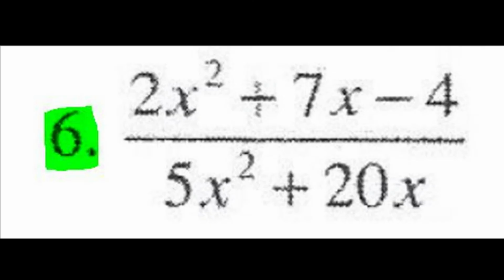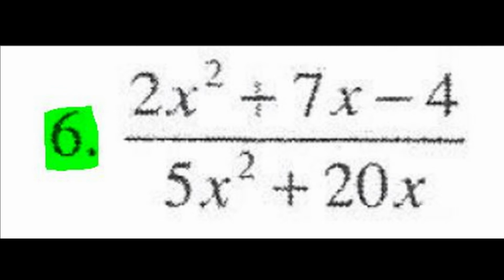Number 6. So number 6 is tricky because it's a fraction, and then there's going to be some factoring within the fraction. When you're all done factoring everything, a bunch of stuff's probably going to cancel off on most of these problems. So if nothing's canceling off, it might just be kind of a weird problem, but almost every problem has something that cancels off.